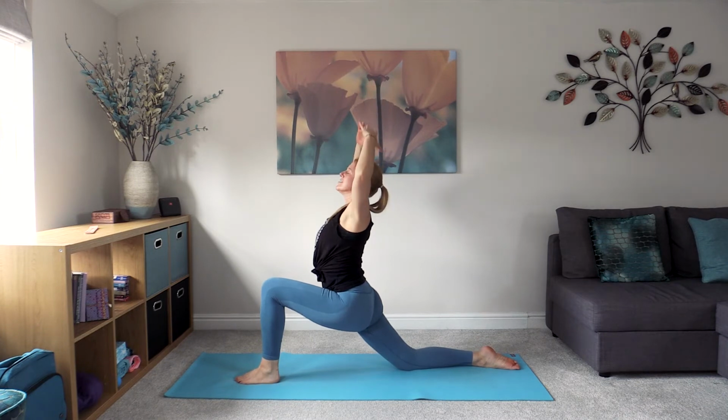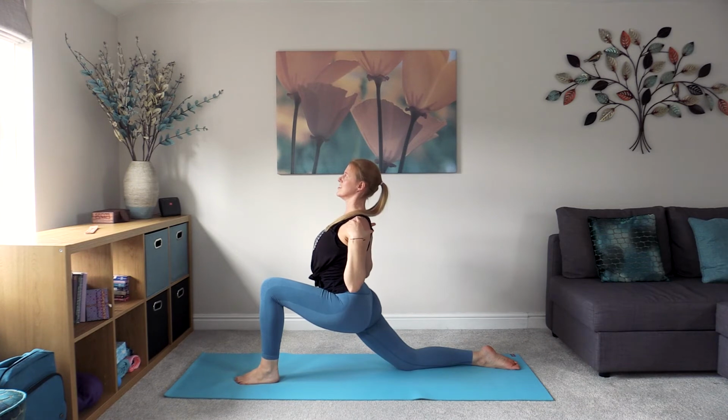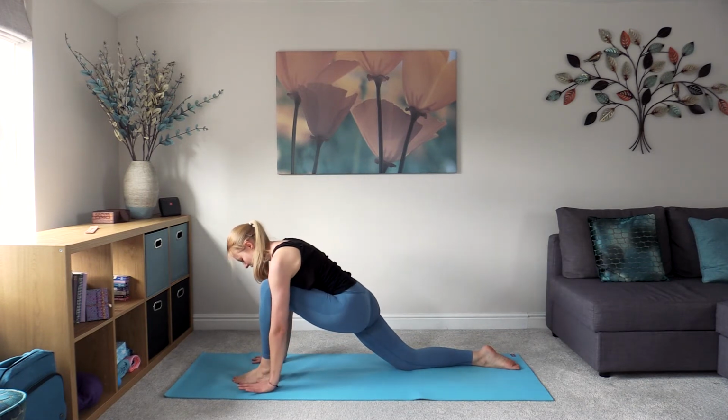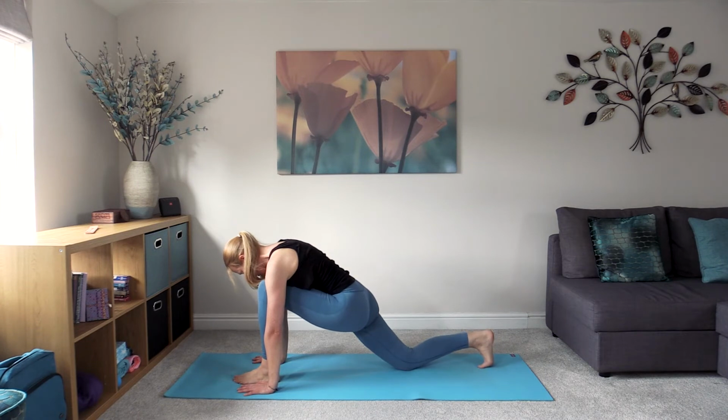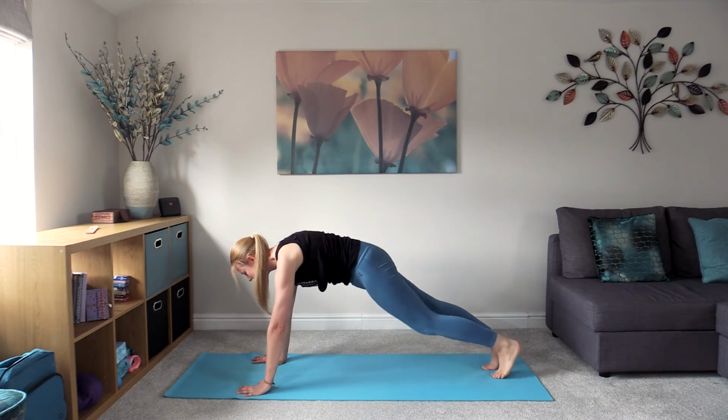And now bringing your hands down by your sides. And we're going to open up through the shoulders, through the chest, squeezing the shoulder blades together behind your back. And just allowing your gaze to settle where the wall meets the ceiling in front. I'm going to take a couple of breaths here. And then bringing the hands down to frame your front foot. I'm going to tuck the back toe, lift the back knee off the floor, and bringing the left foot back, this time into plank.